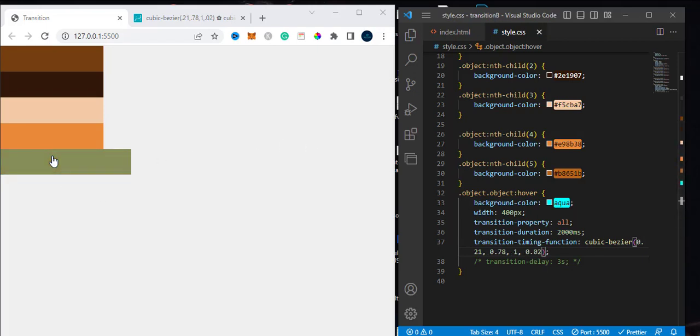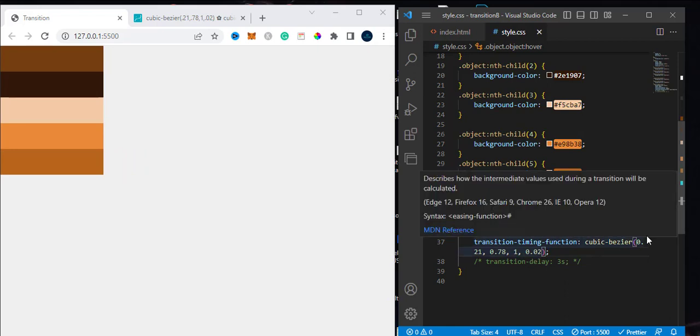So let's see, you actually see what happened there. It stopped, then it moved faster. So that is the work of the cubic bezier.